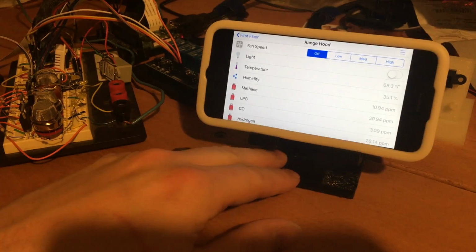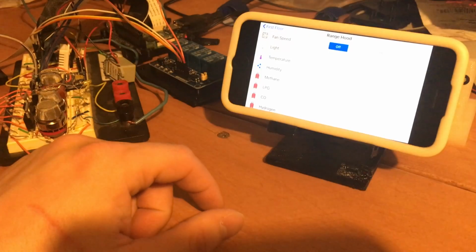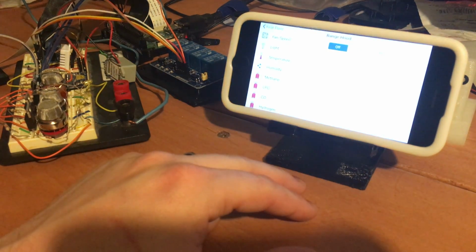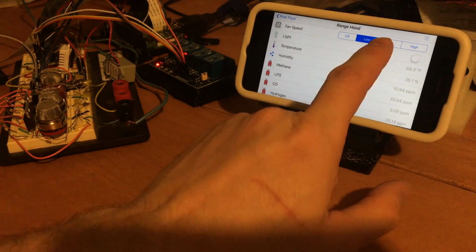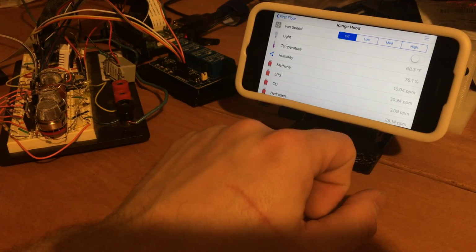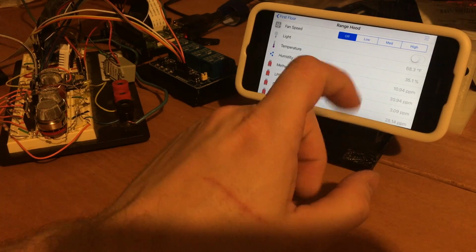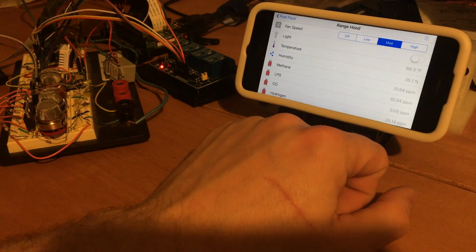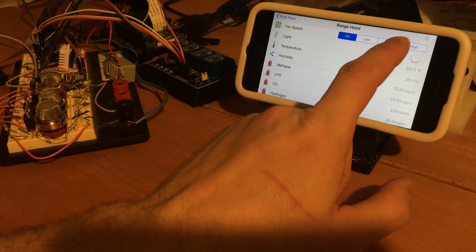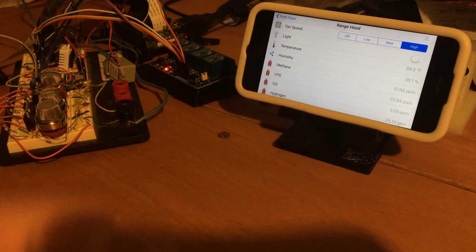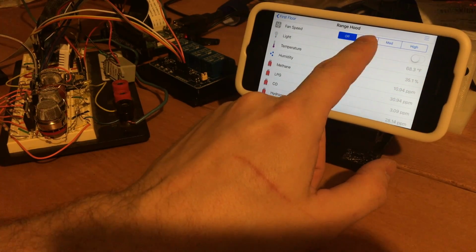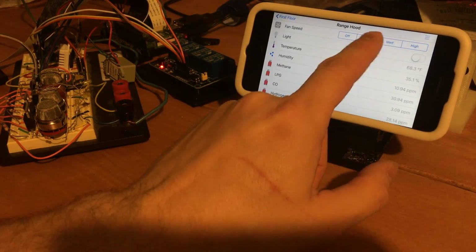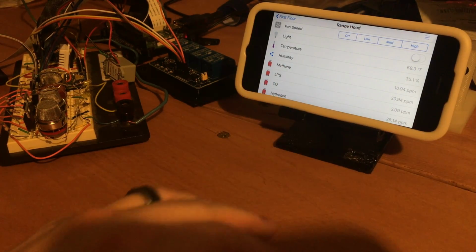But I'll show you with the relay board in the background. You'll be able to see what happens when I change the fan setting. So I turn it to low and it defaults to off when automatic mode clicks out. Go to medium, okay, and then it turns off again, and I go to high, and after a timeout that turns off as well. Of course there's the light relay again, so low, medium, high. So that's how that works.